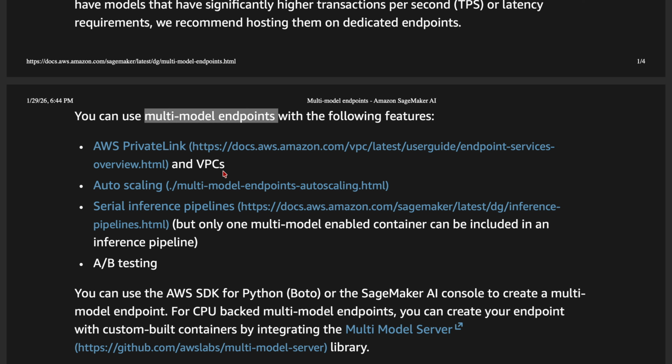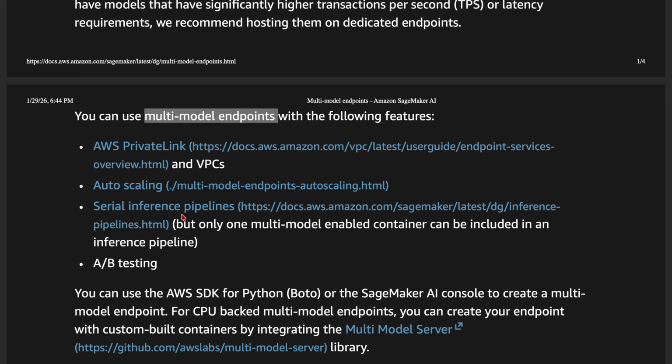So we have the endpoint, which uses the AWS dedicated tunnel, so our traffic is not exposed to the internet. This is the security. And second is auto scaling. Based on the auto scaling policies, our instances will get increased or decreased according to the traffic pattern.